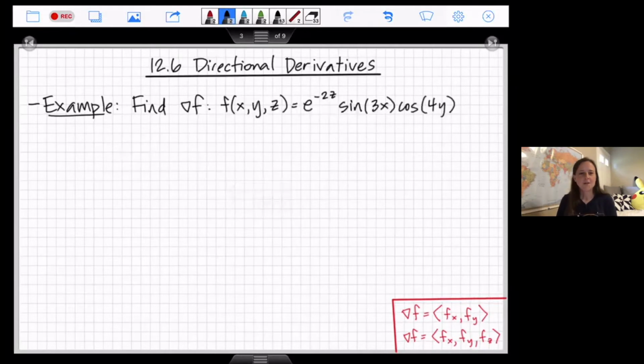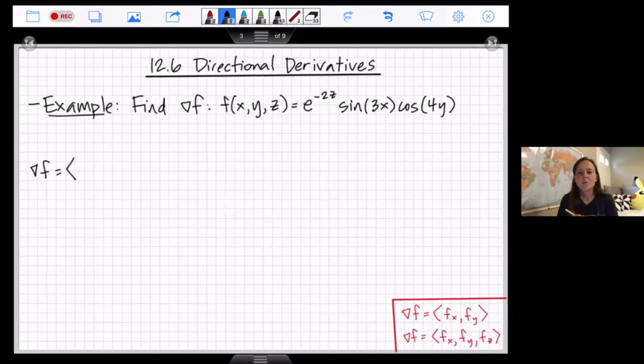All right, so let's try this on a function of three variables, which looks like a hot mess, but I promise is not all that bad. Our gradient this time is going to have three components, one for each partial derivative of the variables present in the function. All right, so let's start off. This one's probably going to run off the page because it's so big.